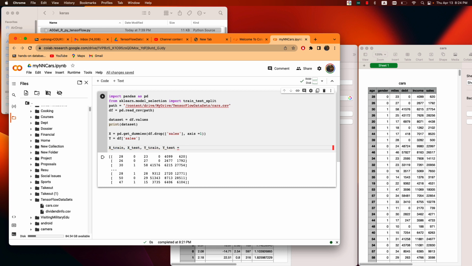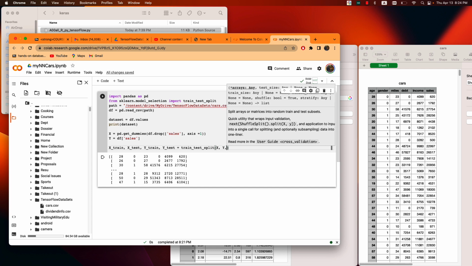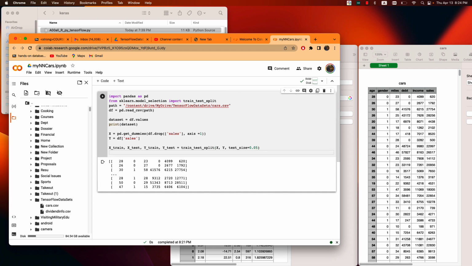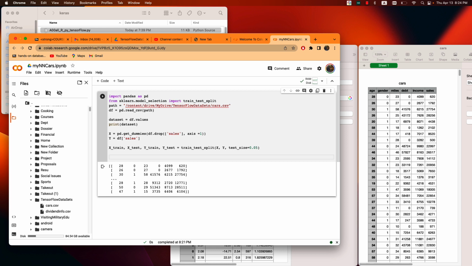That comes from train, test, and split when we enter x and y, and then test size is, I would say, 95% for training and 5% for test. If you want to do that, then that is that.